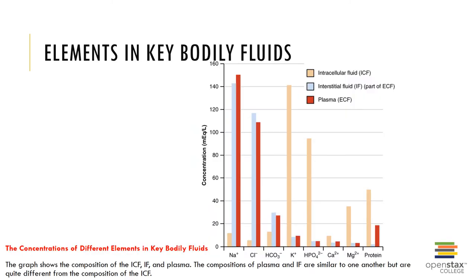This slide shows some of the elements in key bodily fluids. When you compare extracellular and intracellular fluids, we're looking at blood plasma and interstitial fluids, which are both components of the extracellular fluid. They are very similar, except that protein levels are higher in blood because they are too large to diffuse into and out of capillary vessels. Blood plasma and interstitial fluids, or ECF, have increased sodium cations and increased chloride anions. Intracellular fluids have increased potassium cations and increased phosphate anions.